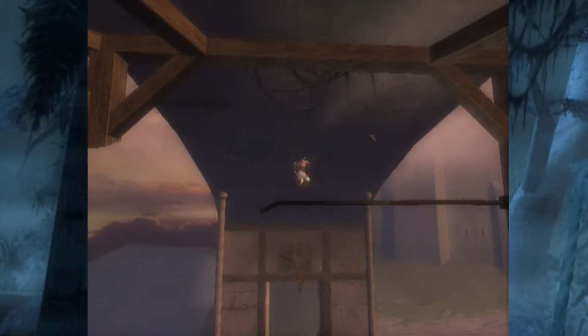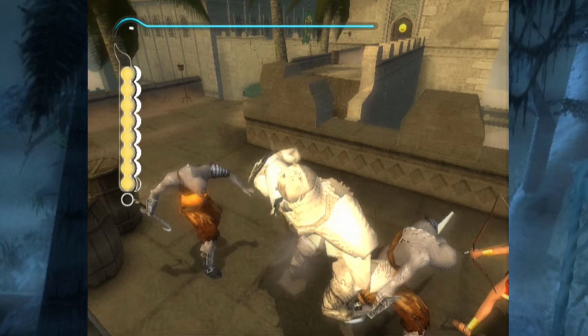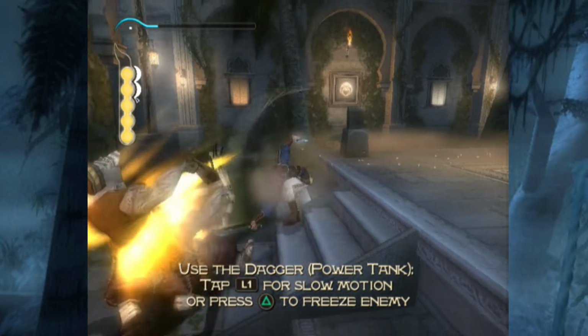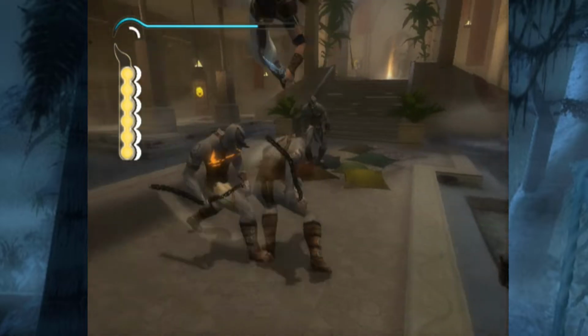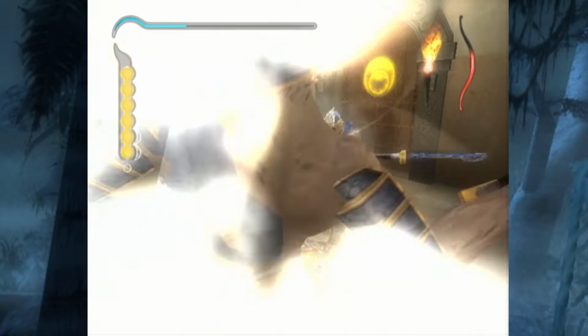Aside from platforming and solving puzzles, you will be fighting the sand monsters. The combat is fun at first, but quickly becomes repetitive as you don't have many different combos, and these sections drag on as enemies just keep spawning in all the time.